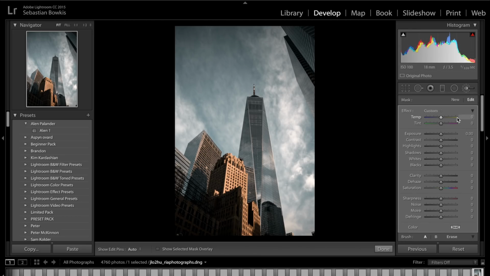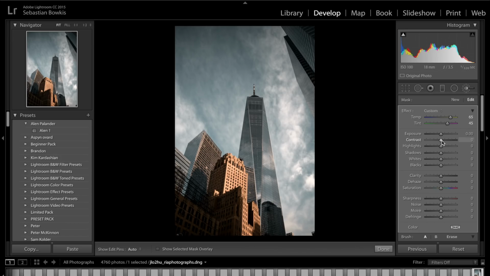Okay, so what I want to try and do here is increase the orange tones on this front building. So I'm going to get the temperature slider, and I'm just going to increase that massively to about plus 65. You can see that's increased the orange a load. I'm then going to try and increase the tint as well to plus 45, plus 50, just to add some of those warmer pink tones so it looks a bit more sunset vibe.